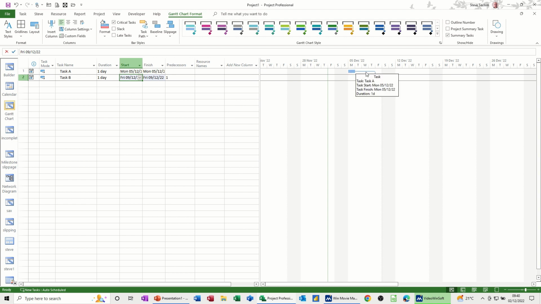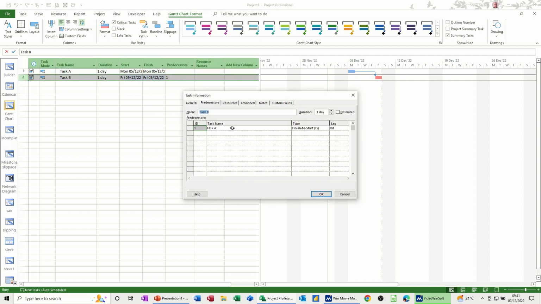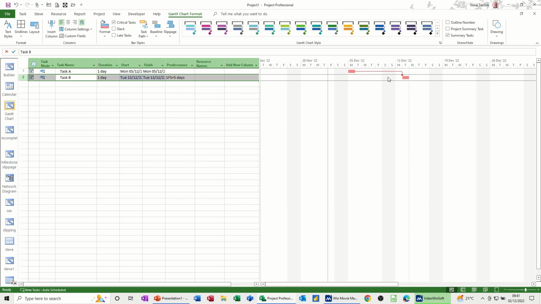But if I want that to display as critical, because that's say drying time for concrete or something, I can actually force that to happen by putting a different link in there using the lag feature. So let's just double click into this task B to show you where that is. It's linked to task A, lag is on 0. If I put 5 days in there, there's a 5-day lag. Now it's all showing red. The whole thing's showing red because I've got this tick still.